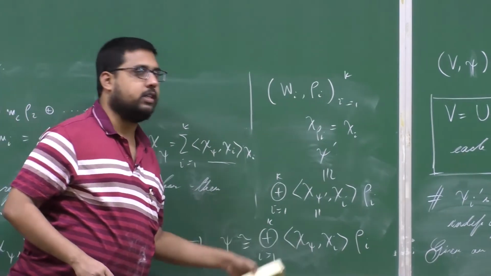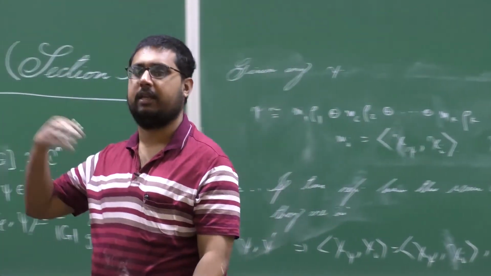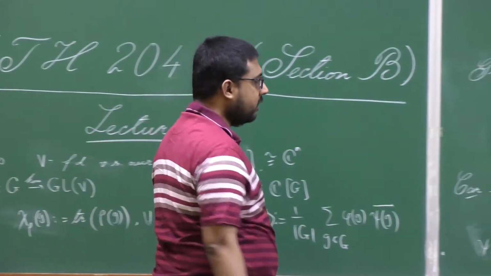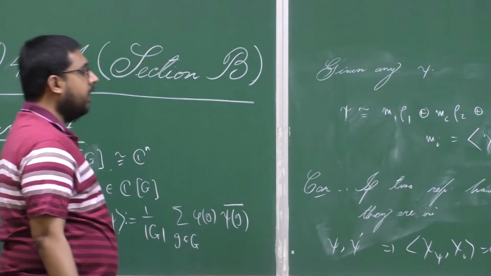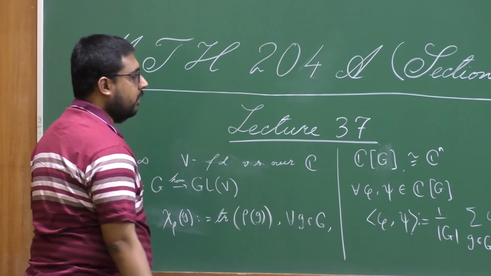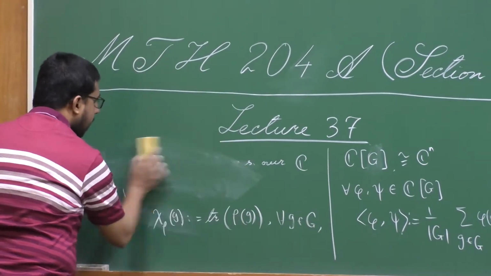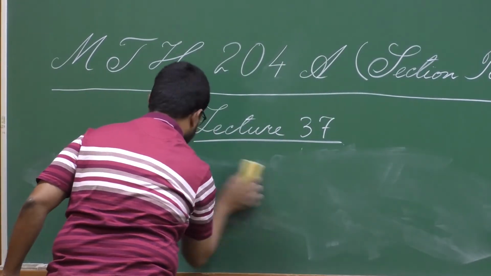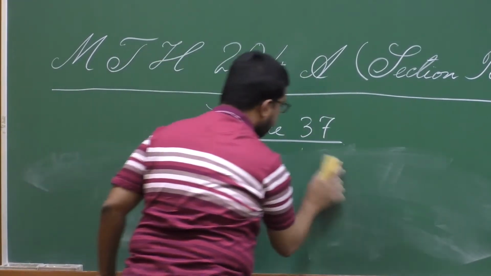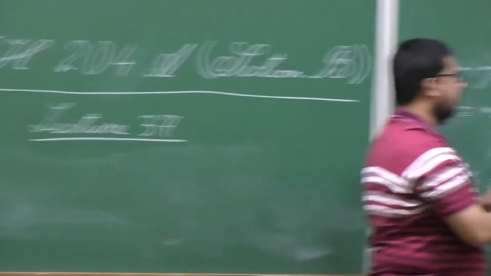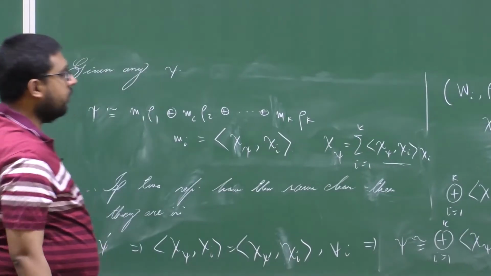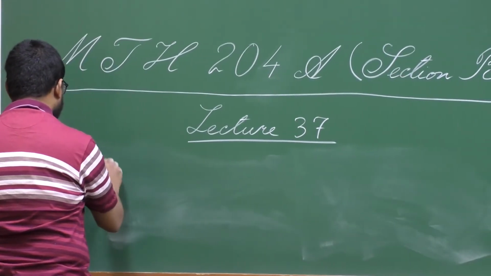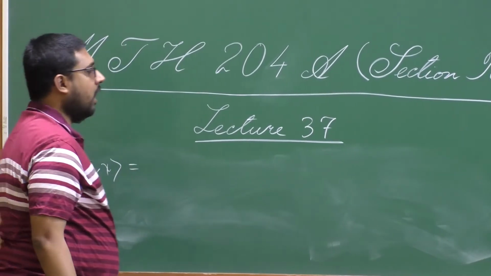So thus we have seen that two representations have the same characters if and only if they are isomorphic. Earlier we had just obtained one direction. Now I will deduce one further corollary, and afterwards I will move ahead. So as I said, if psi is any representation, and this is the isomorphism type of psi, then we consider the inner product of psi with psi.